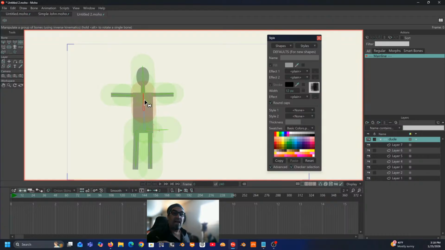If you don't want an attached bone, but you want it bound to something, you can either bind it to the layer or you can bind it to certain points of any layer or certain points of any number of layers. There's really not a limit to that. So if you want one bone bound to the top part of the head layer, and then you bind that same bone to, let's say, part of the points of the leg, when you move that bone, the top of the head that you had parented to will move, and so will that part of that leg.